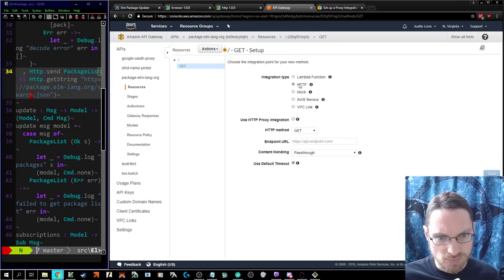Lambda HTTP. But this doesn't have path variables.